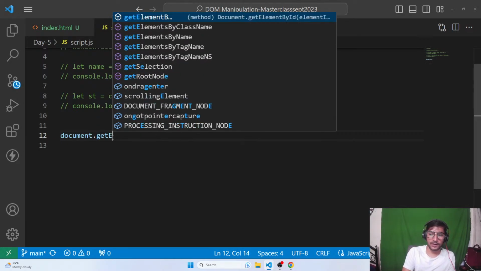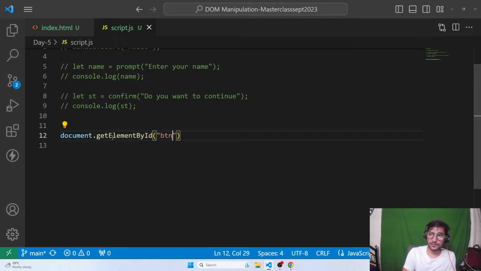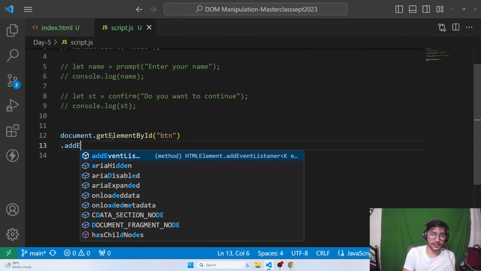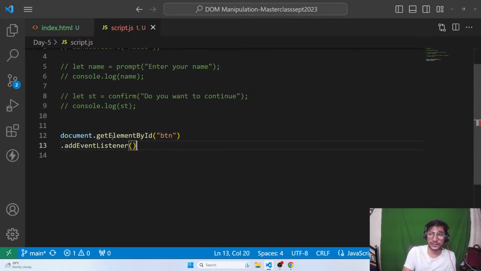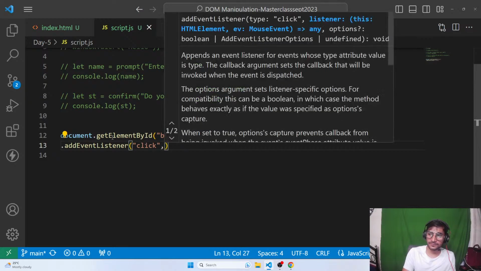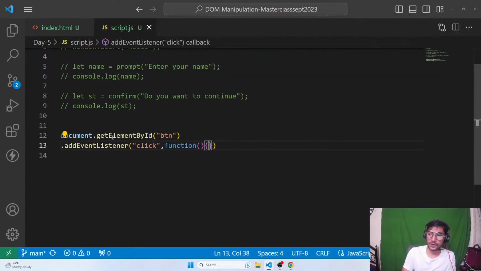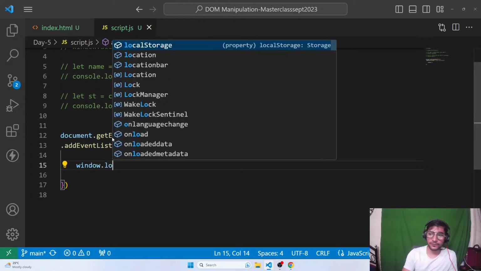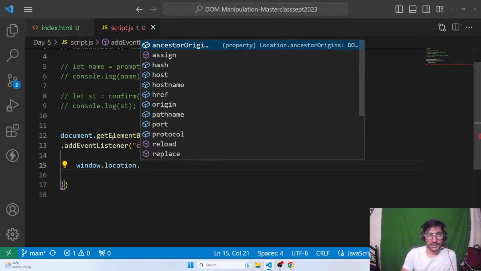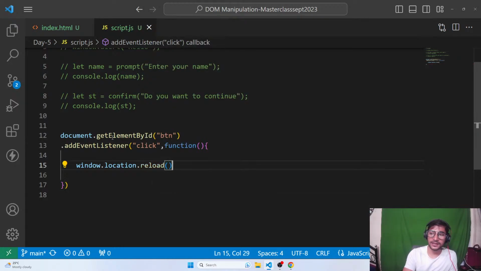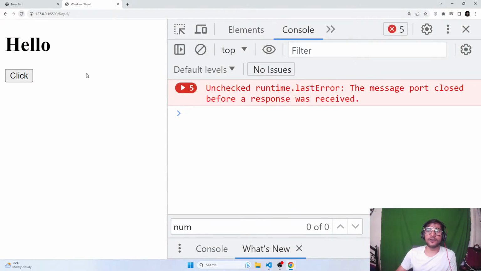Good evening, buddy. So document dot getElementById, let's say btn, and then dot addEventListener. Now I'm showing you a few things, guys, very cool things actually. So click, and I want to call a function based on this. Now let me show you how to refresh your page using JavaScript. First of all, let's access that location object. So window.location dot, it gives you a function called reload. If you call this function, which is under the location object, you'll be able to reload your web page by clicking on some button. See that, everyone?